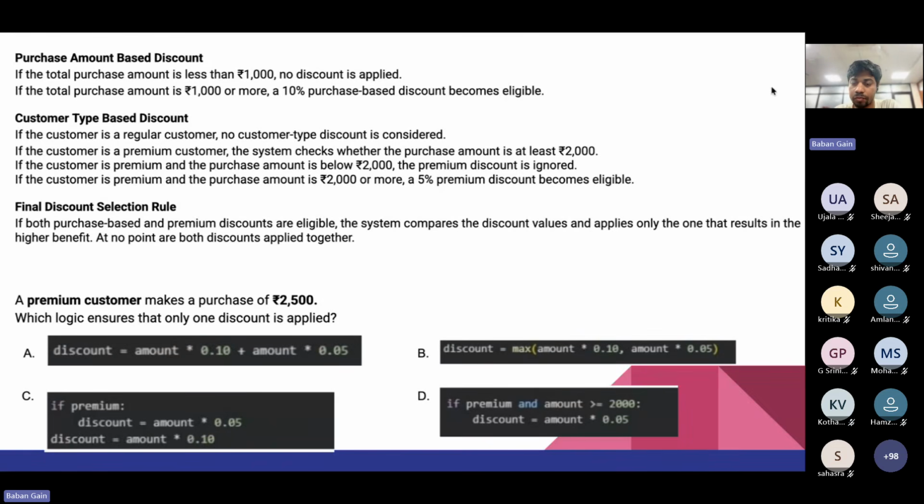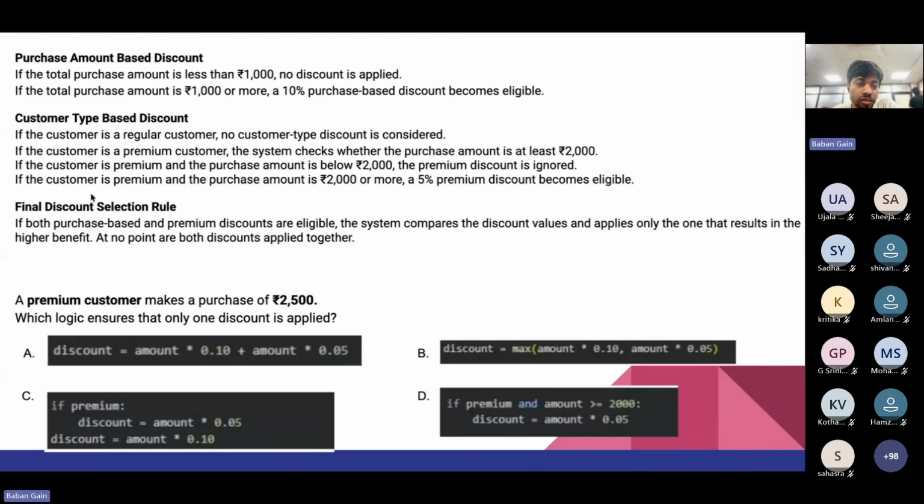So in that case, suppose the purchase is 2000 rupees and 5% discount is 100 rupees, right? But suppose the purchase is 2000 rupees, but if we check purchase by discount, it will get 10% discount. So that is 200 rupees.